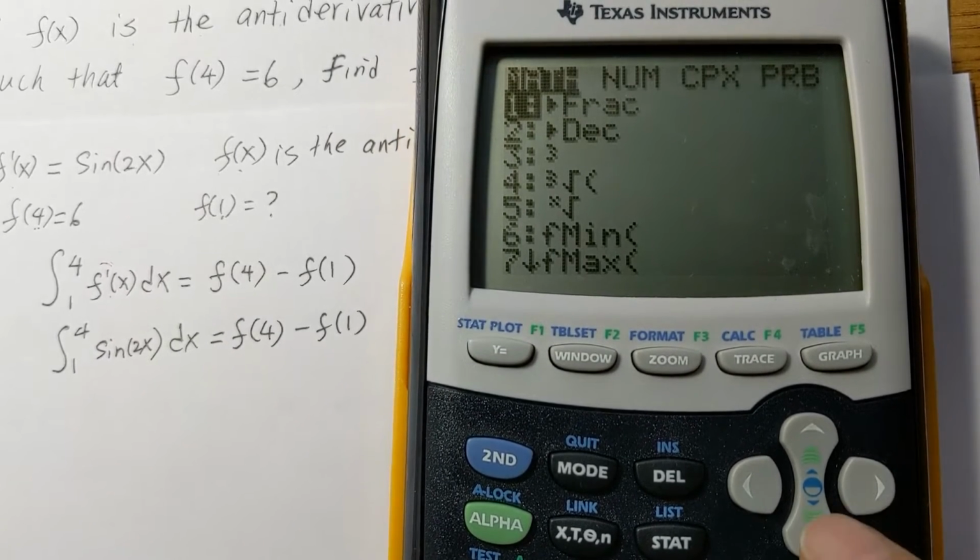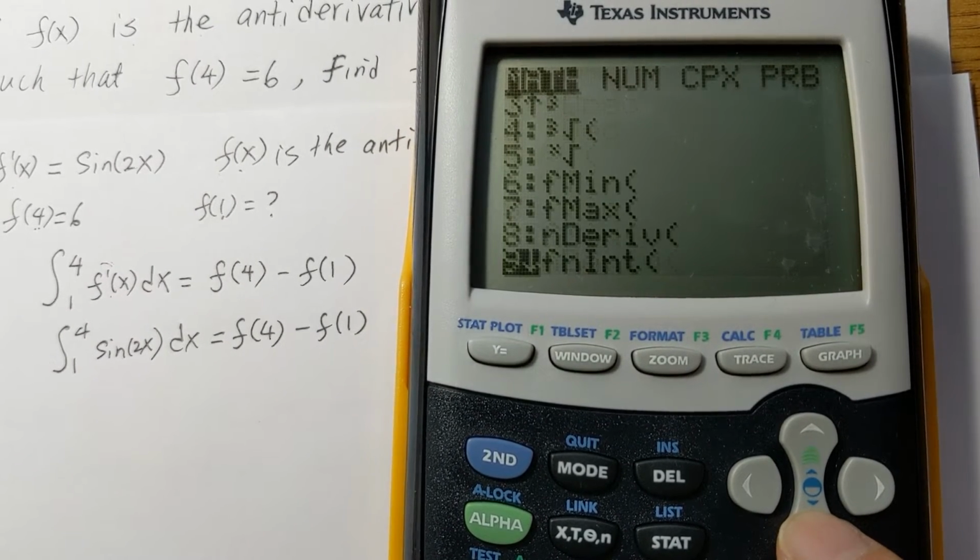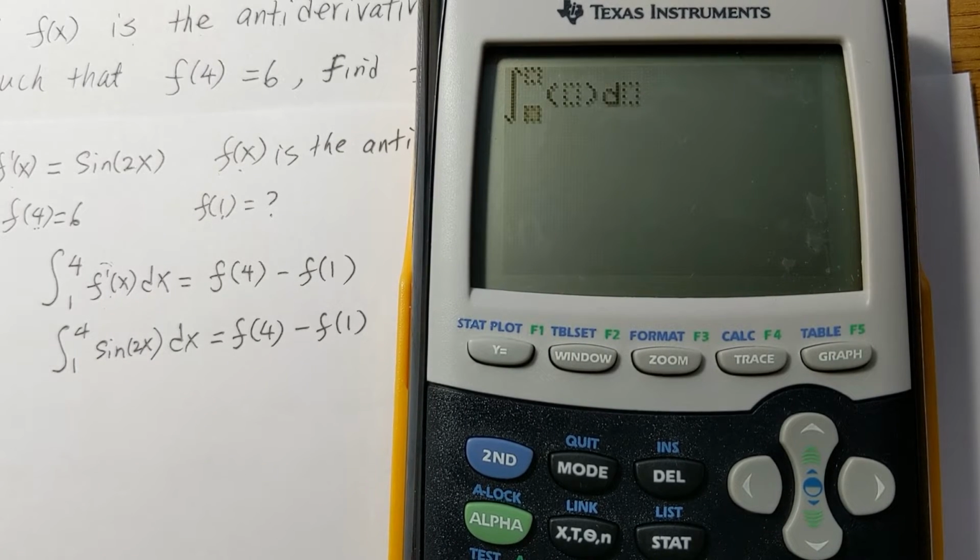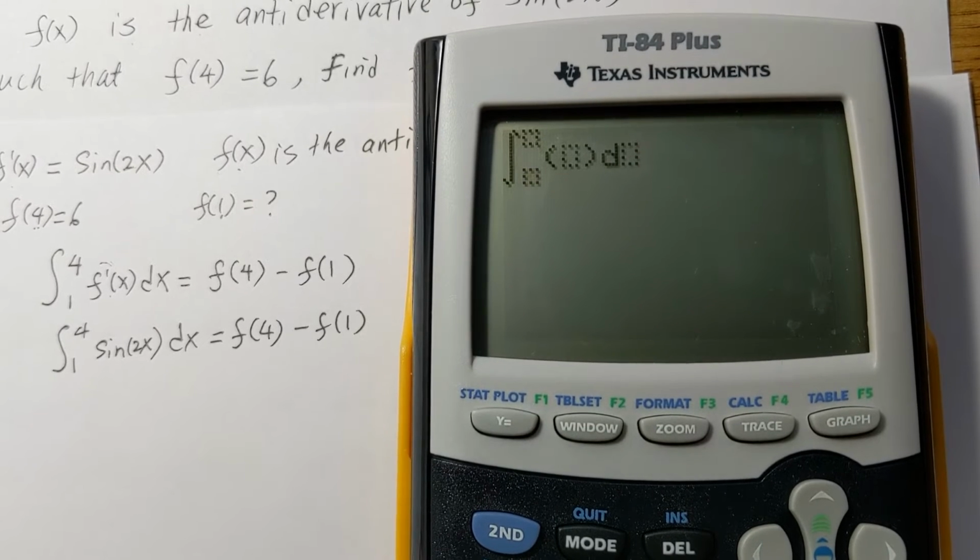If you remember, we're going to scroll down. A is nDeriv, which stands for derivative, and 9 is fnInt, that's for integral. So we press enter, and you see this symbol, the integral.